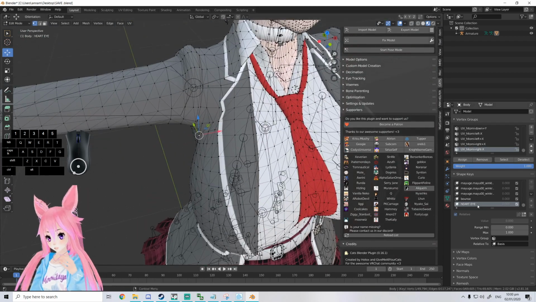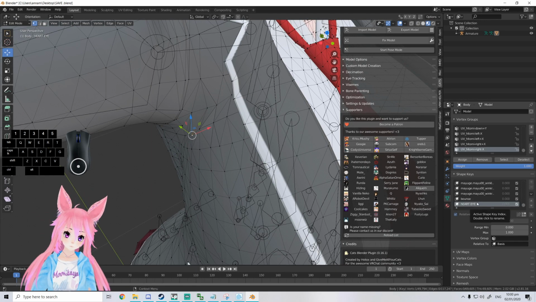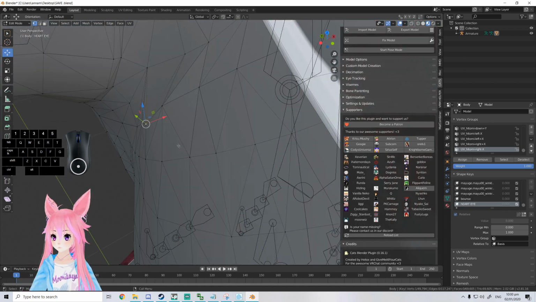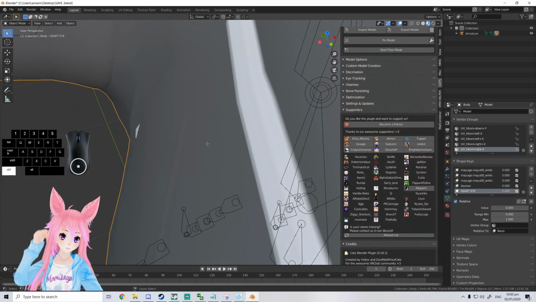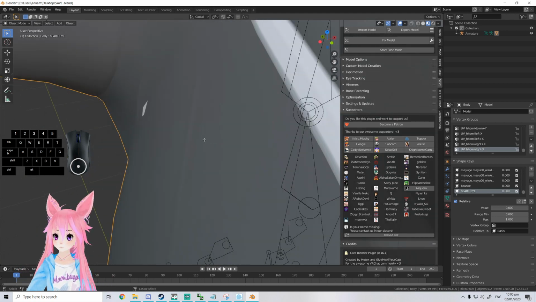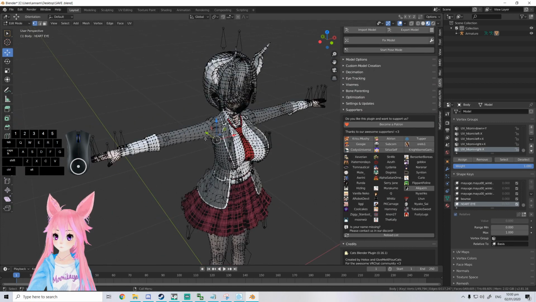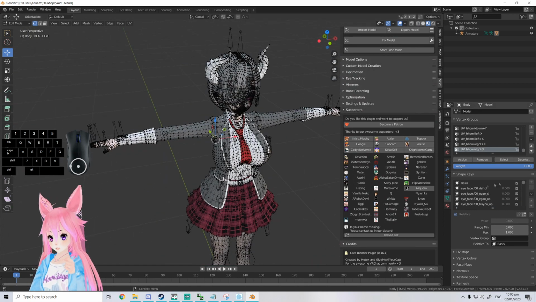Alright, as I said before, make sure you're in the correct key shape. I did a mistake here, and now I'm gonna have to undo. Alright, we go back to the very top.